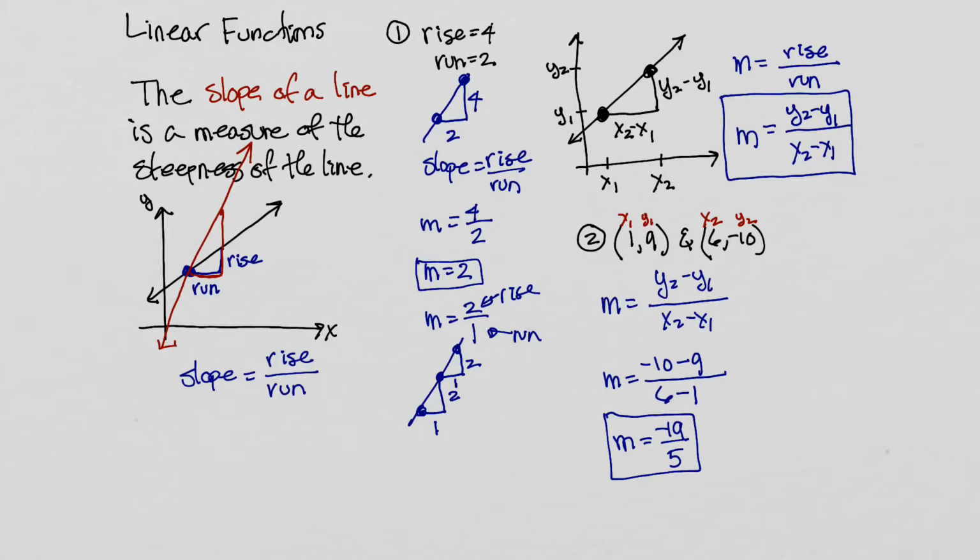And what this means, just so we get a feel for it, is for some point on the line, here's what we would do to get back on the line. The horizontal change, the run, is 5, so we would go over 5 units to the right. And then to get back on the line, the rise is negative 19, so that's going to go down 19 units. So we'll go to the right 5, down 19, and that'll put us back on the line.